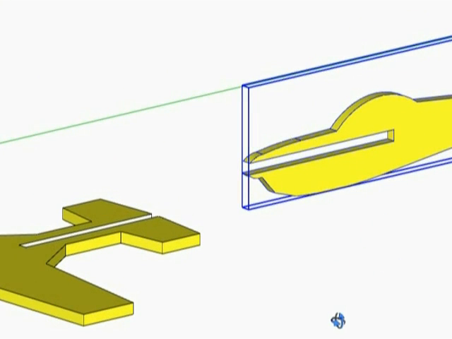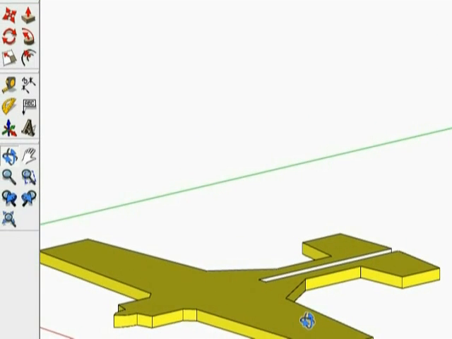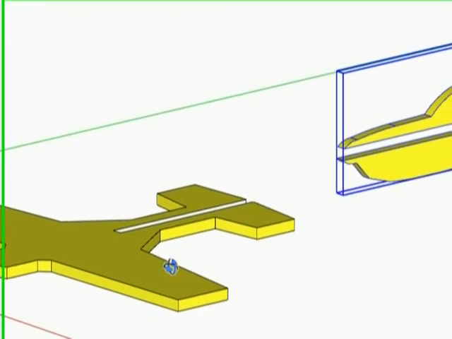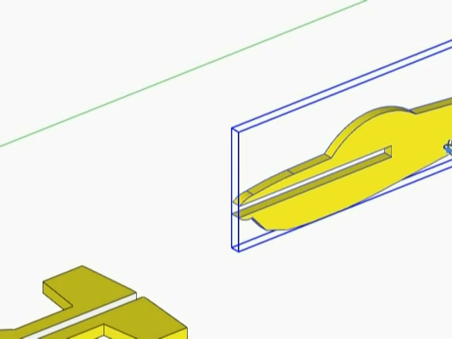Now, the next thing is trying to put this piece onto this piece. Now you may say to yourself, that looks pretty easy, no big deal. Well, it's not. So what I want to try to do is select 2 points that I know should come into contact once I've finished placing this piece with this one.